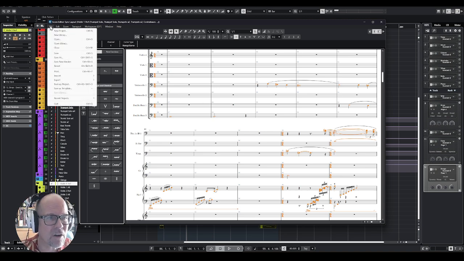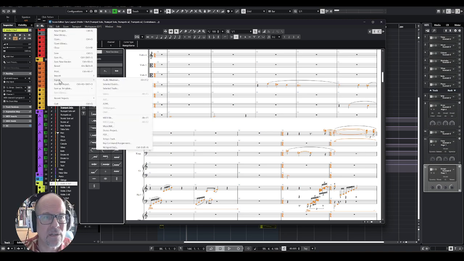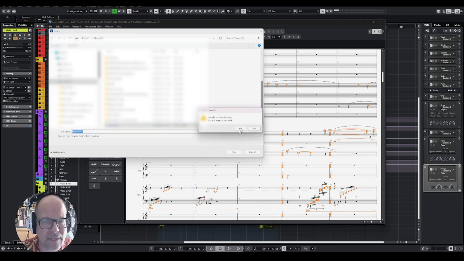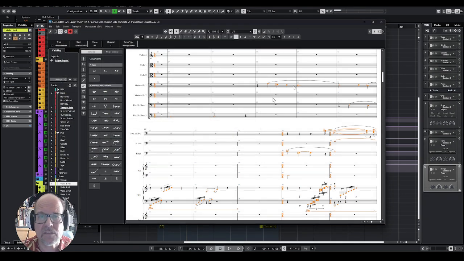You can now click on file and export not just the MIDI file or the XML, which was good enough, but you can also export a Dorico file, and let's call it test. I already did this earlier, but I do not do it again. Save it as a test file, and now I can go over to Dorico and open that as a regular Dorico file and continue my editing and getting ready for publishing or for a session or whatever you want to do with your file.